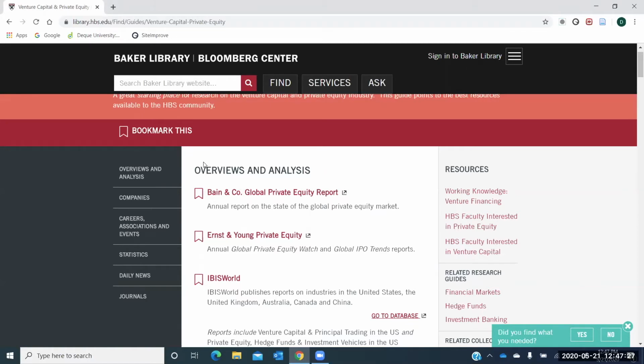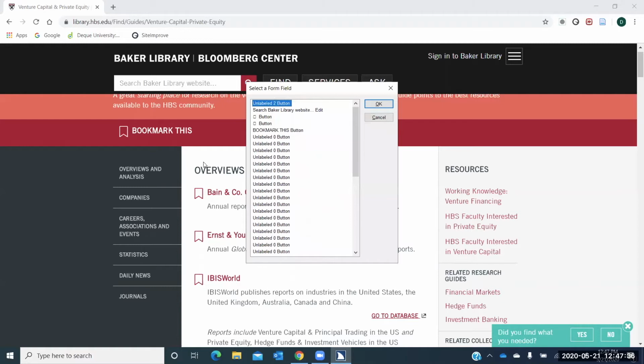So here I just wanted to take a very quick look at what happens when we do a forms list with insert F5. Select a form field dialog. List 1 list view. Unlabeled 2 button 1 of 47. To move the items use the arrow keys. We hear that there are 47 of these form elements on the page, and a number of them are unlabeled. I'm going to down arrow through them.